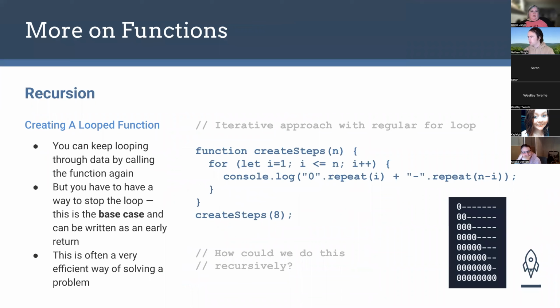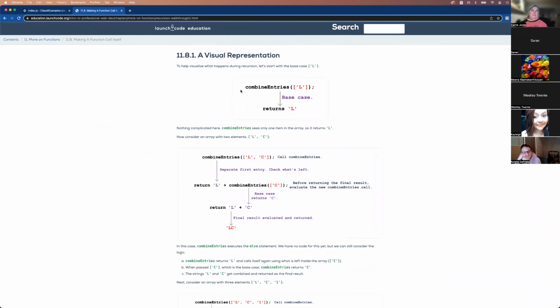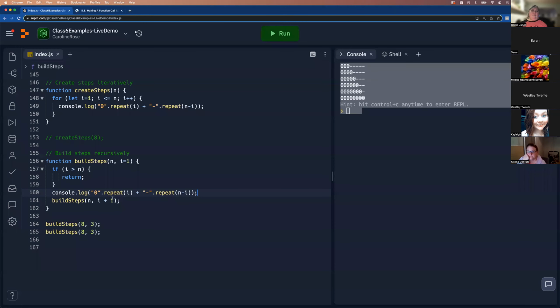Okay. I have a question. It might be a silly question. Is repeat a method in JavaScript for repeating the character or the digits? Yep. Yeah, that's a string method. I don't think it's one that we have talked about before, but yeah, instead of having to loop through and concatenate a bunch of zeros, you can just tell it how many you want. It's a shorthand way of getting a whole bunch of the same characters in a row.